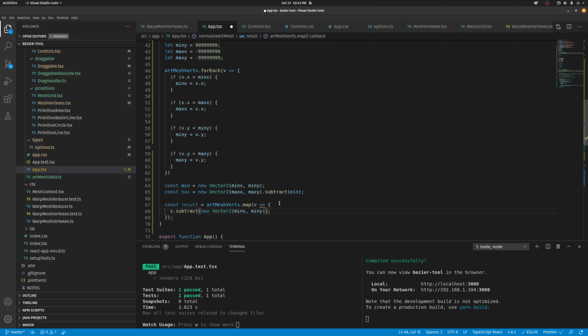So I take all these vectors, subtract the min from them, and then divide by the size, and that should just be returned.